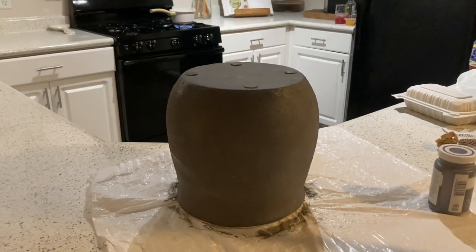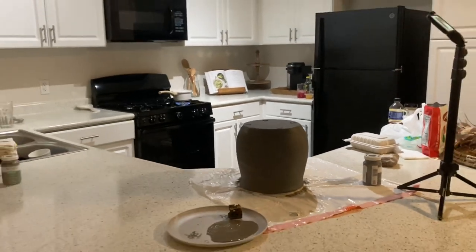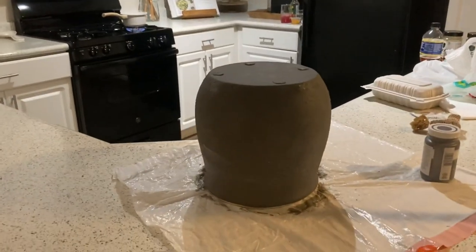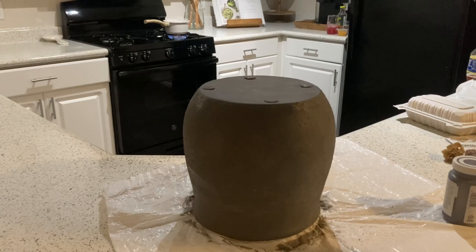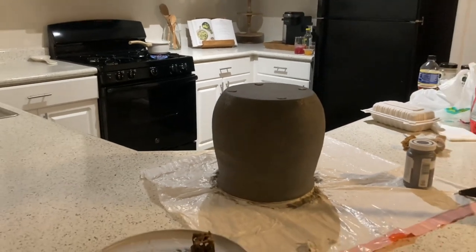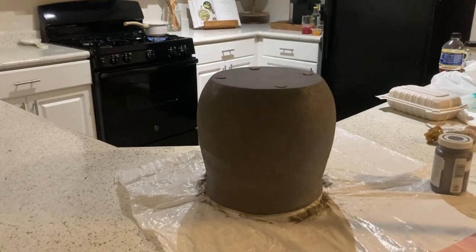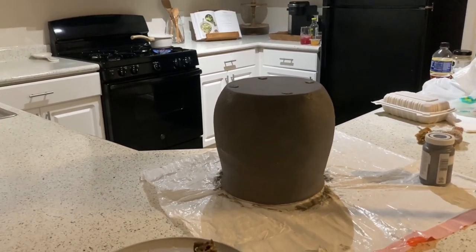Alright, so the first coat is done and I'm feeling a little discouraged about this color. Now that I'm taking a step back and looking at everything, I don't know if it clashes with the black. But like I said, I can always paint it back to white if needed. I think I'll have to see what it looks like officially done and with some stems in there. I don't think it needs a second coat, but I'll have to wait until it dries to see. They weren't lying with that elephant name because to me this looks like a big lump of elephant — but I'm not going to downplay myself just yet.